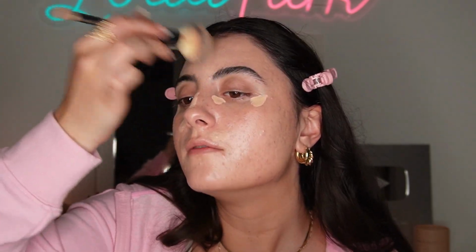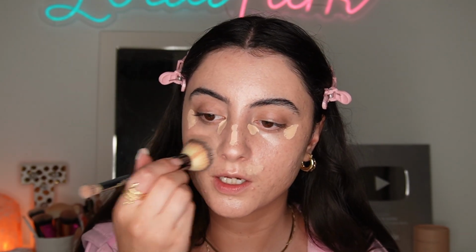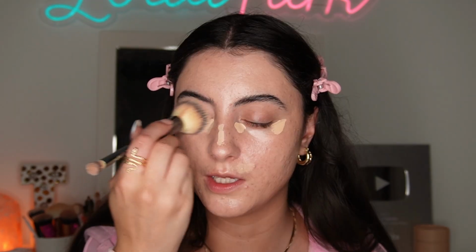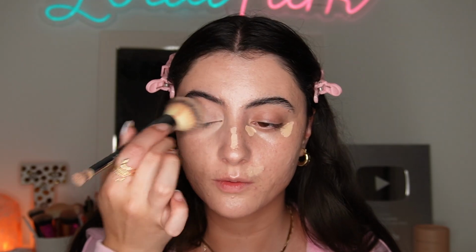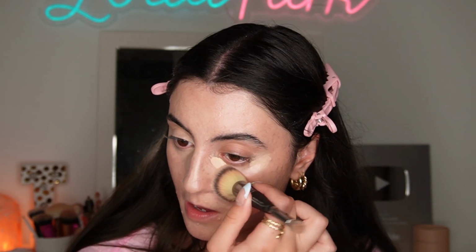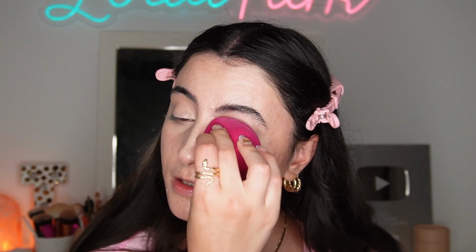Same brush. Find this way, then the product just gets distributed all over. It blends right in with whatever excess product from the Halo Glow that's on there. And I'm just blending away. I need to apply more product here because I'm getting over a cold right now. And I feel like I'm blowing my nose so much and the product is just going to disappear. Okay, I'm going to take a little bit of my sponge here and blend in the product under the eyes.